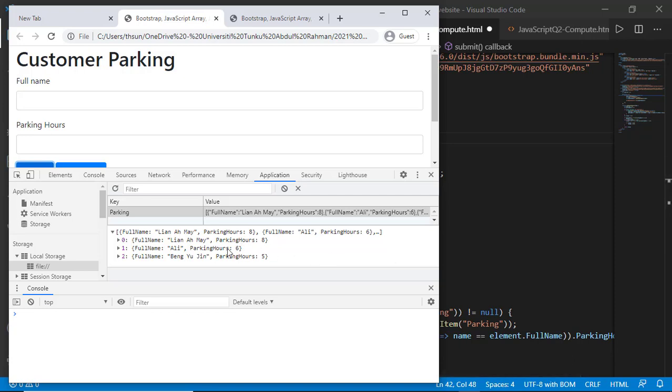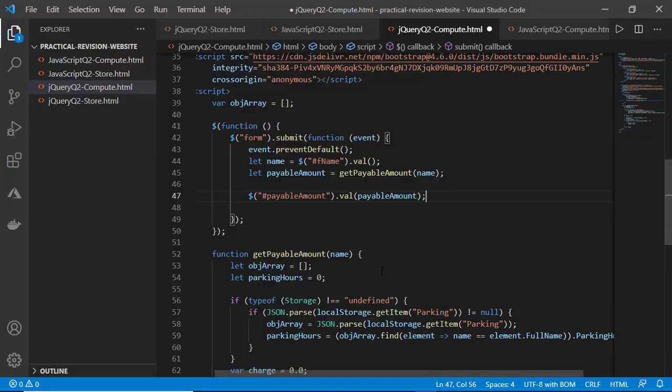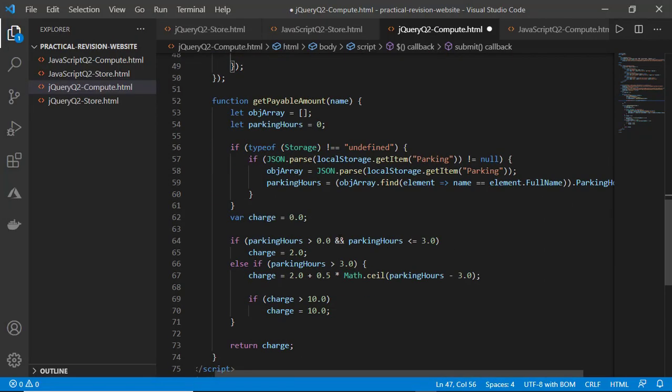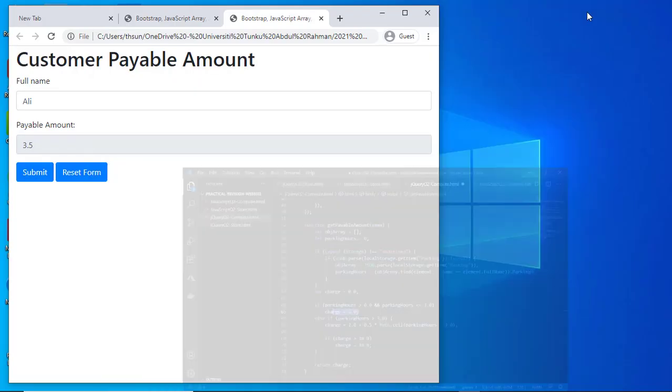So meaning that there are 3 additional hours. So the additional charge is 1.50. So 2 ringgit plus 1.50 will give you 3.50.